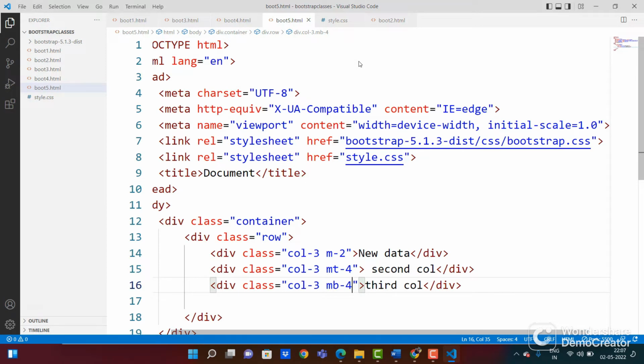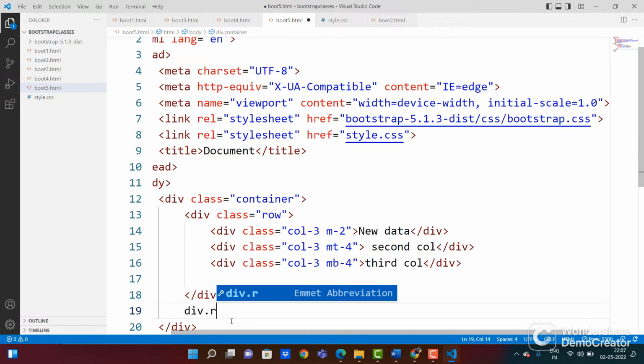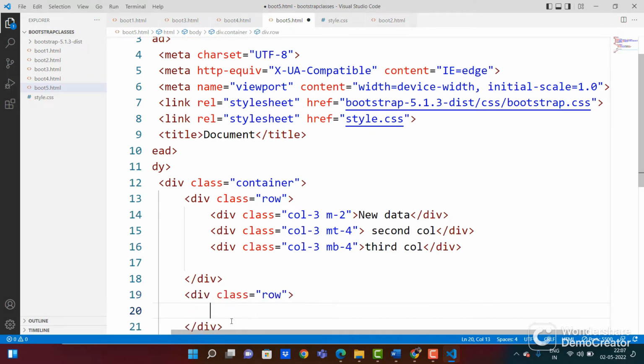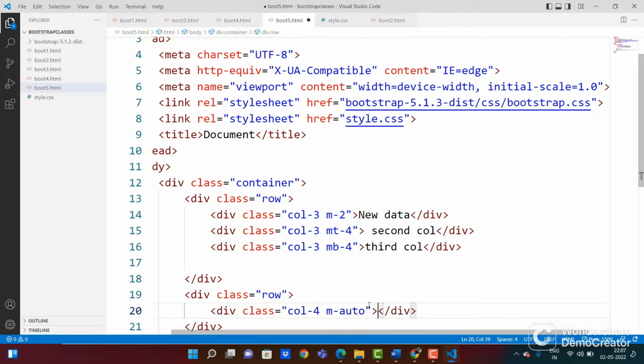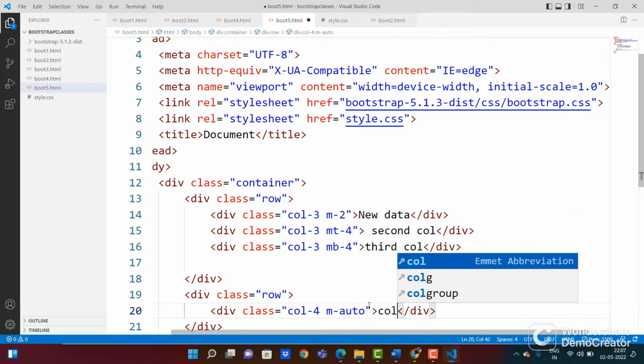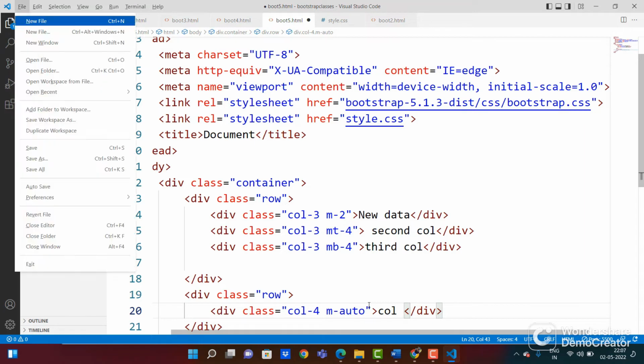Now I am going to use another row, and in this I will write a column of 4, and also I'll take auto column. That's it.